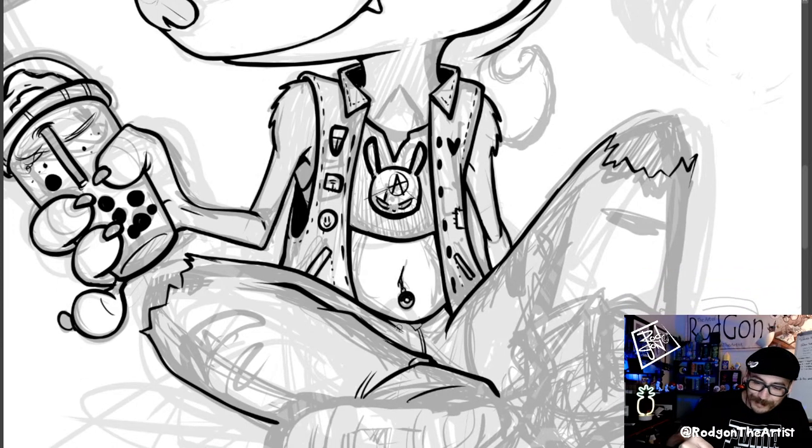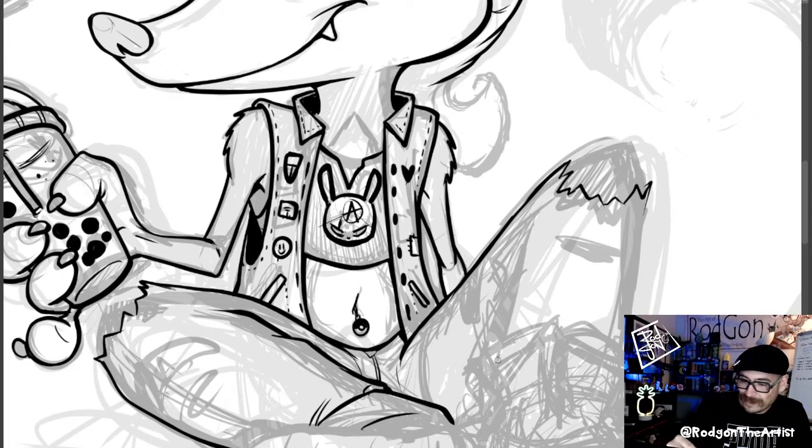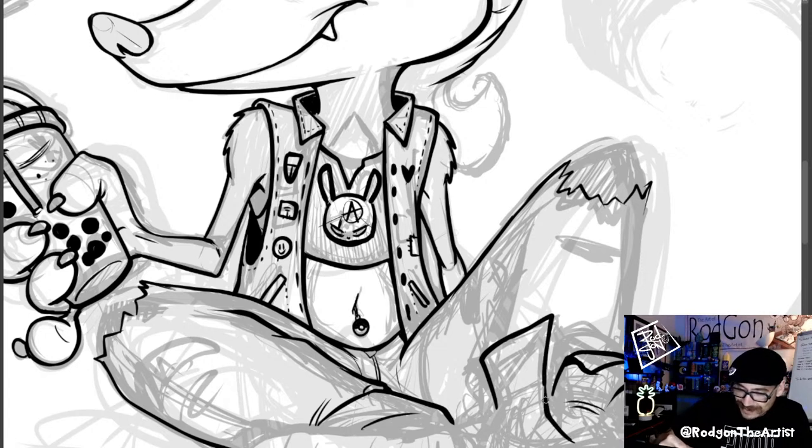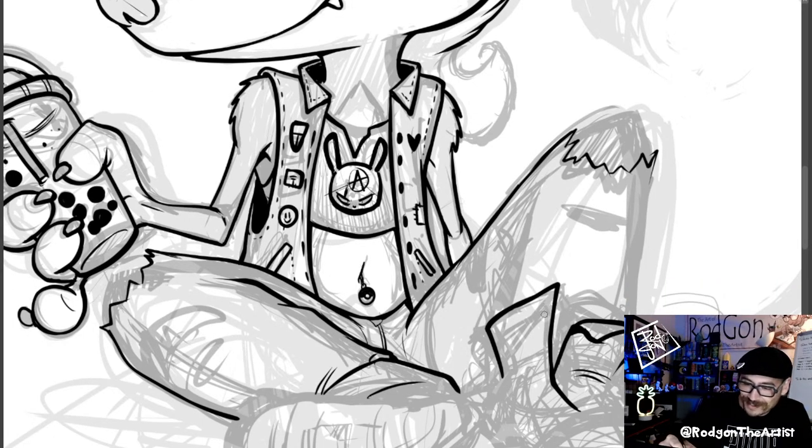Alright, so we're gonna add some seams to the pants. We said that one of the sides of the shoe was gonna be out. The tongue of the shoe should never be just straight up. Like, it's such a waste of a little flappy area. You should always try to aim to add as many flappy areas to your drawings. And then this side's gonna be covered with the pants.